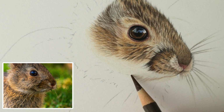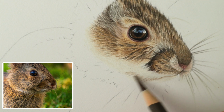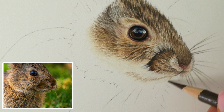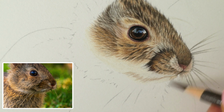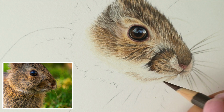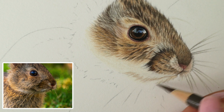And then it comes up here like this. Like so. And then there's definitely some nougat sort of underneath that chin. I'm gonna blend a bit down. Concentrate it on like the bottom of the chin. Like that.